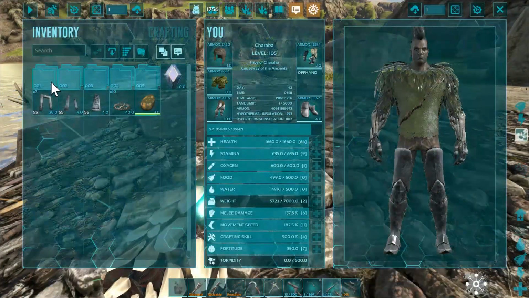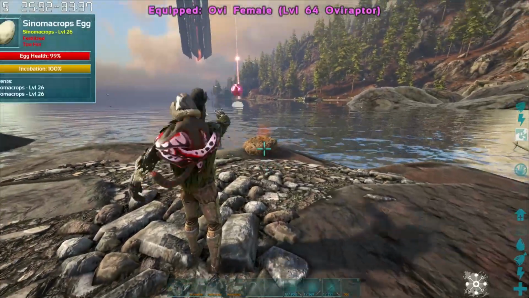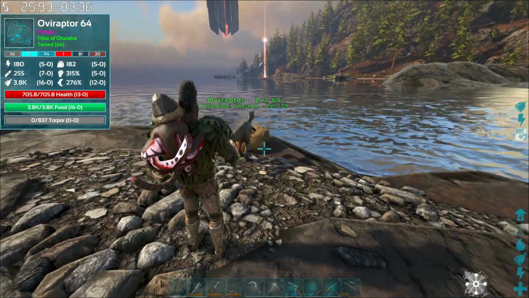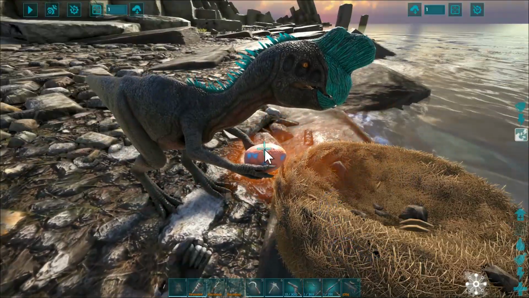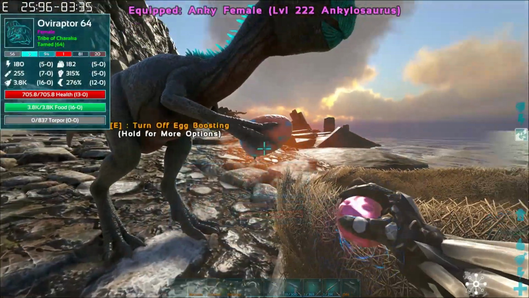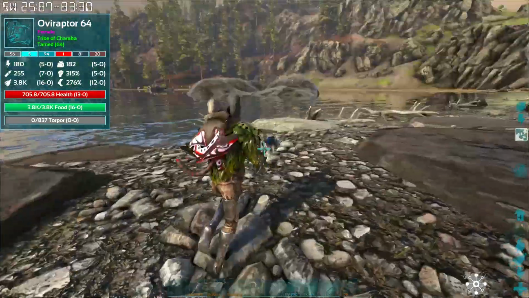And so what we're gonna do is we're gonna get our Oviraptor that we hatched. Put it here. Tell it to follow us. It'll grab that egg. Then we just take the egg from him. You mind giving me that? Give me that, please. Alright, come over here. Give me that egg, please.